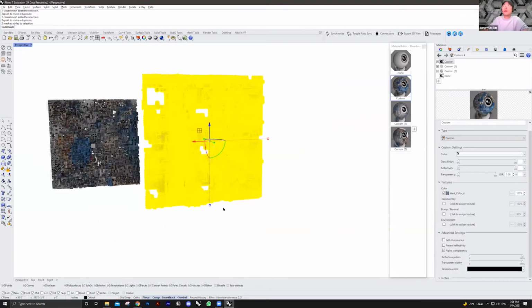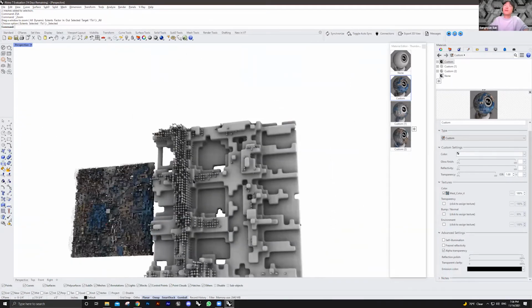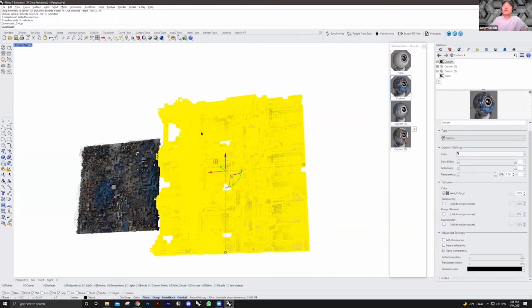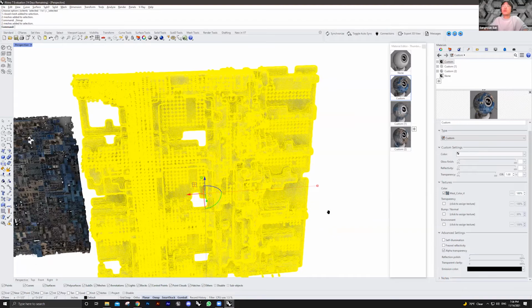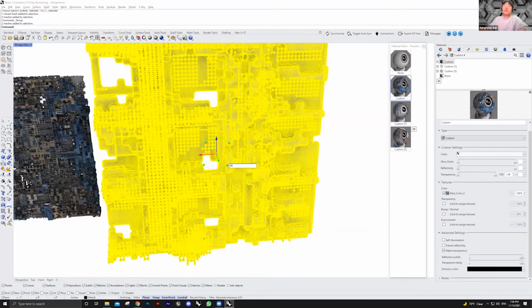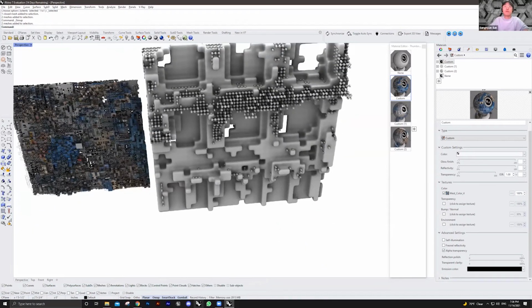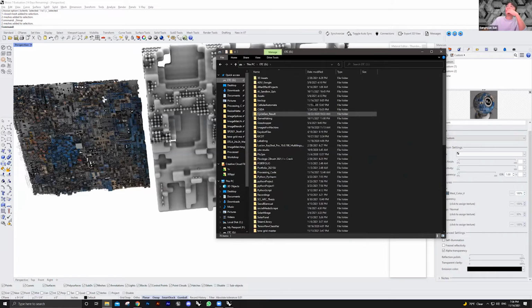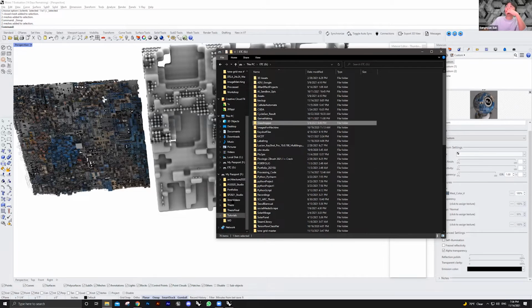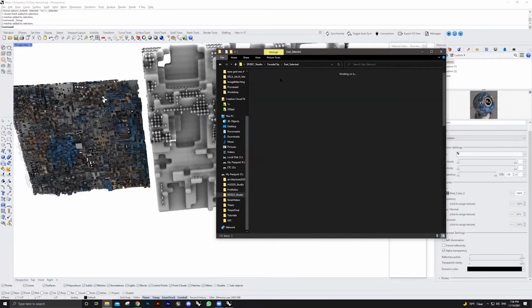bigger one. Of course, ideally, this needs to be cleaned out, and then everything needs to be joined. But I didn't want to spend too much time making those changes manually. So here we're making these manually. Do you guys remember what the facade image was that I was using?